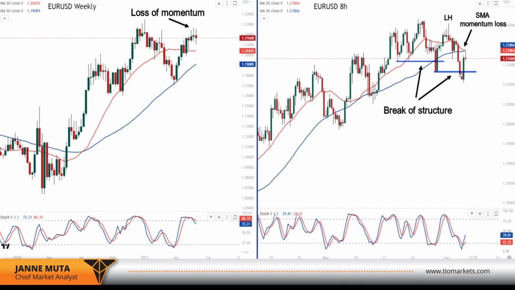It might not be that evident here in the weekly chart, but in the 8-hour chart we can clearly see the market giving us clear indications that the trend is going to reverse. What we have here is a loss of momentum candle. So that's the weekly, the bigger picture signal that we obviously need to pay attention to. But then, once we see this, we can go into the smaller time frame chart and see that yes, we have a clear indication here that the market might actually be reversing.